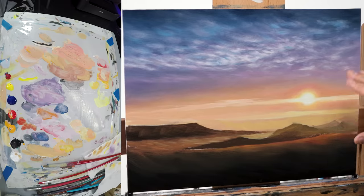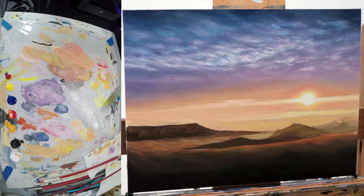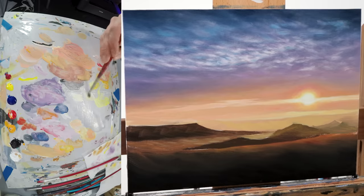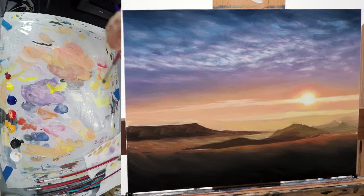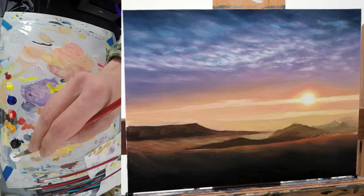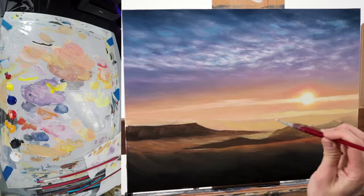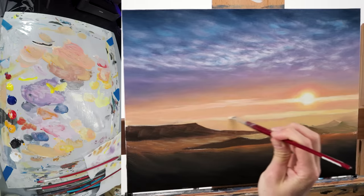I think the sun could be lightened up some more. Some different areas, maybe. I'm gonna pull out this larger filbert brush again. Some orange and white. Touch of yellow, right down low. I'm brightening up this area here.